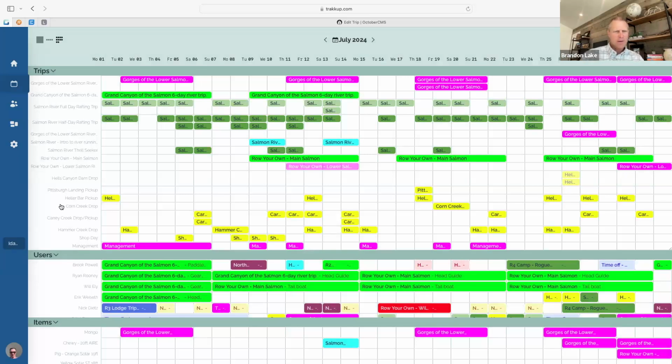You mentioned the nuances of your business being a bit different, where you have the rental business and the shuttles and so forth. Is there anything about rentals or shuttles besides what you've shown us already that has made this a really useful tool, beyond what you talked about with the trip scheduling?